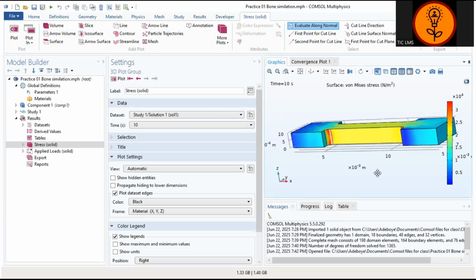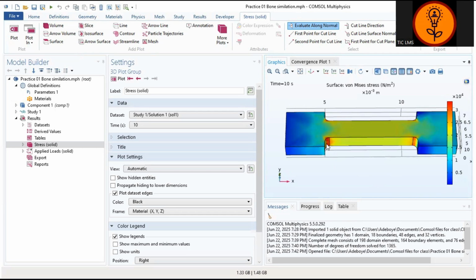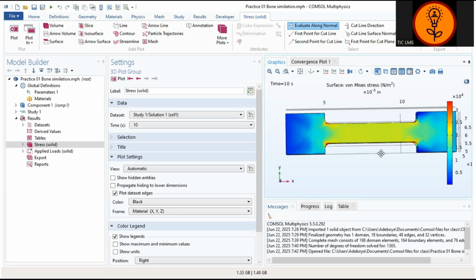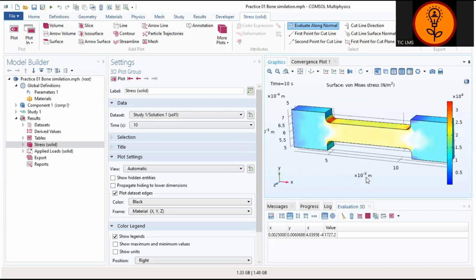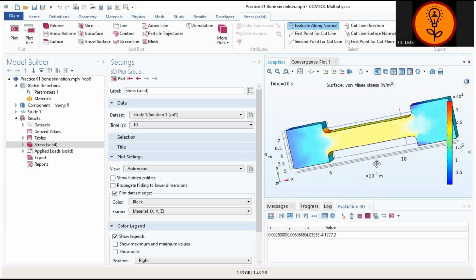So you're going to have more force on these bends. That's what it actually means. And as you can see, along this region, it looks bluer than the other end. So you just need to be able to understand the results that we have here.